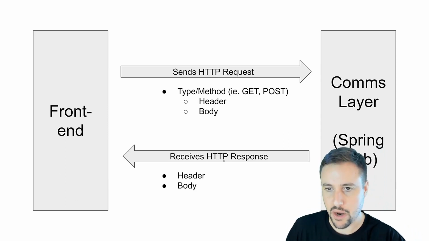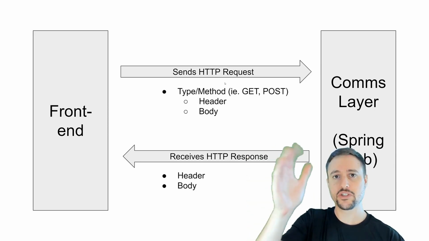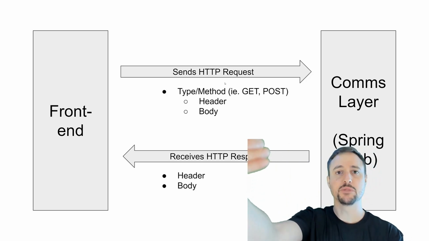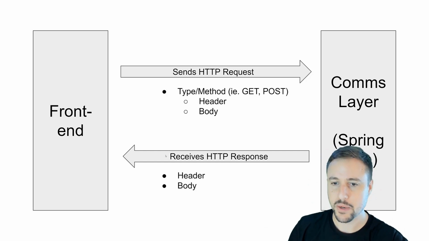HTTP request and response. So a request is we're sending a message out. Response is we're receiving a message back. So it's like, hey, how are you? And the person responds with, I'm fine, thanks. That's the situation that we're going here. We send a message, we get a response.